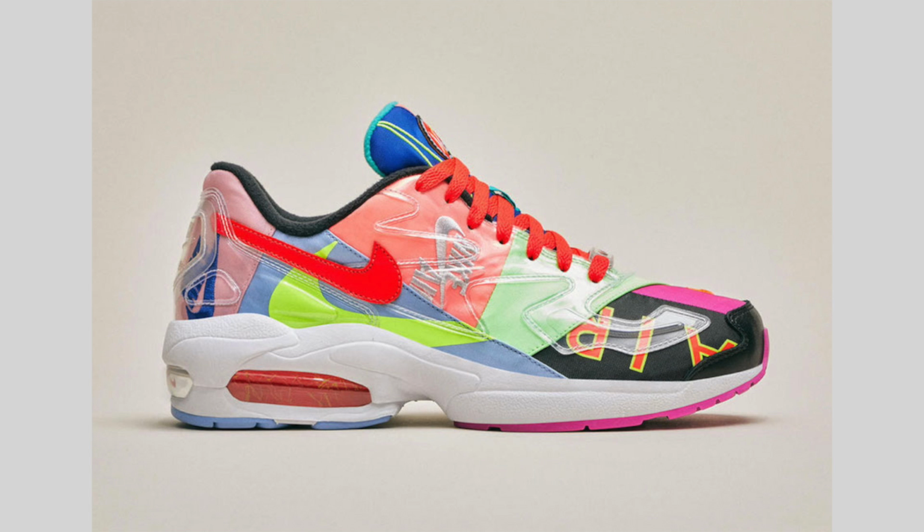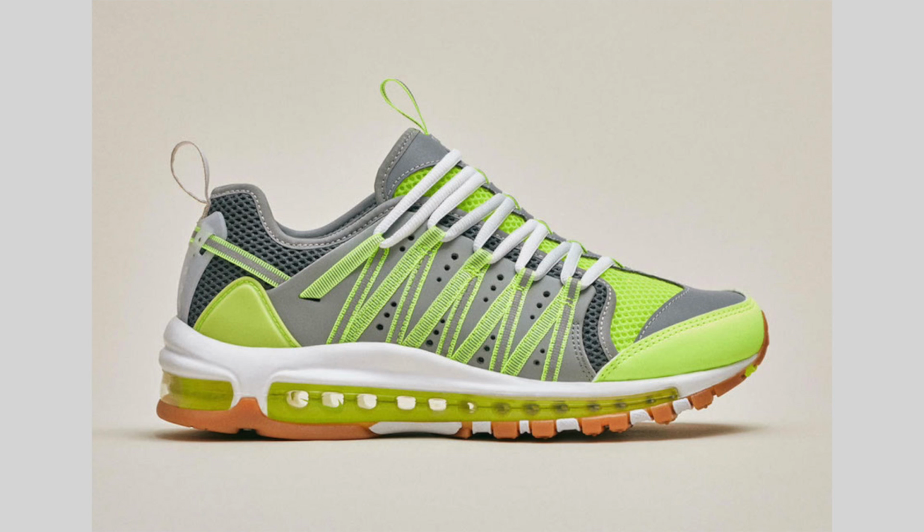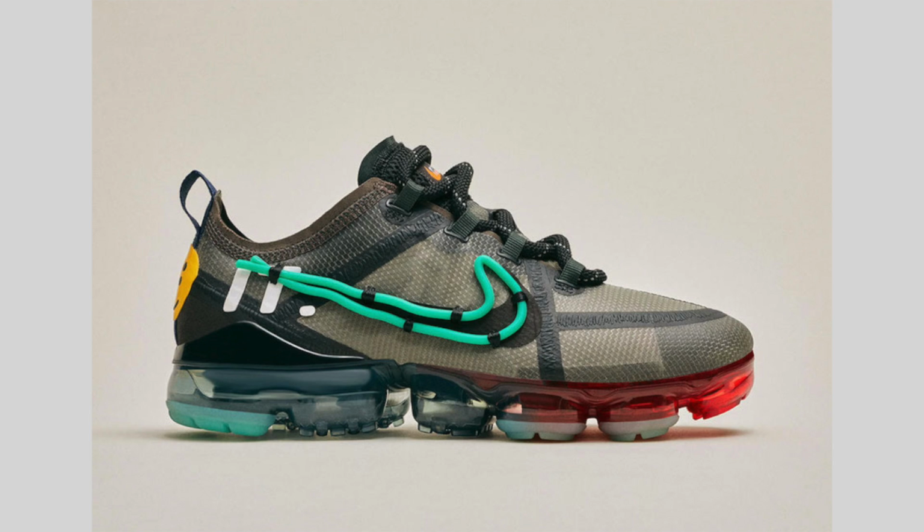On Air Max Day, Nike unveiled some upcoming collaborations, which of course features a few different Air Max models. And those that are connecting with Nike includes Atmos, Clot, Heron Preston, and CPFM, which stands for Cactus Plant Flea Market. 2 out of the 4 collaborations I'm about to show, I actually already showcased them, but the good part here is it does have a little bit of additional information and a release date.